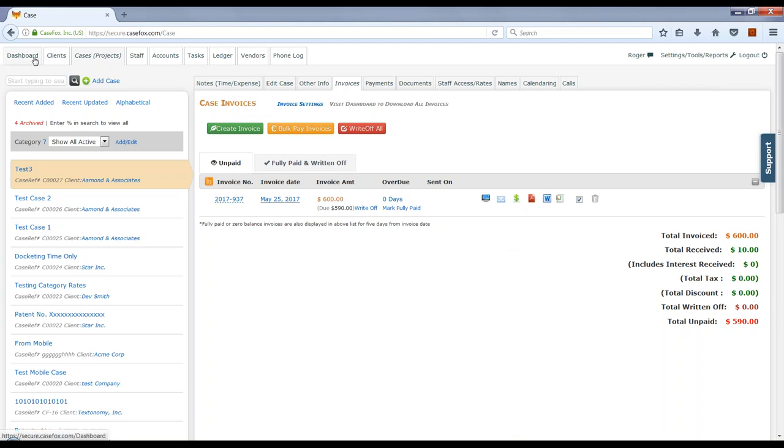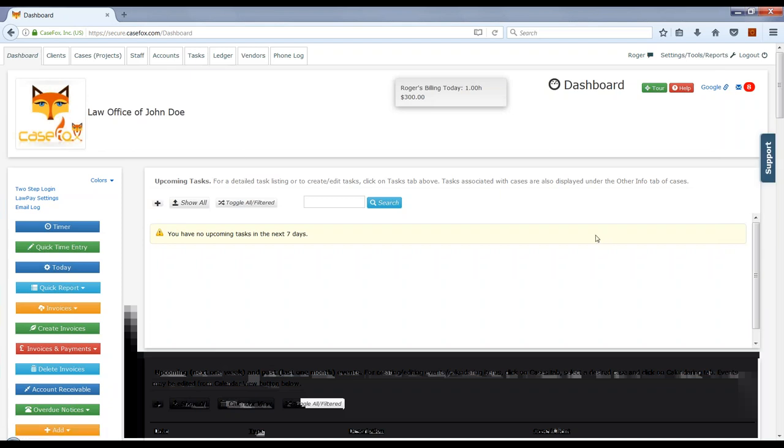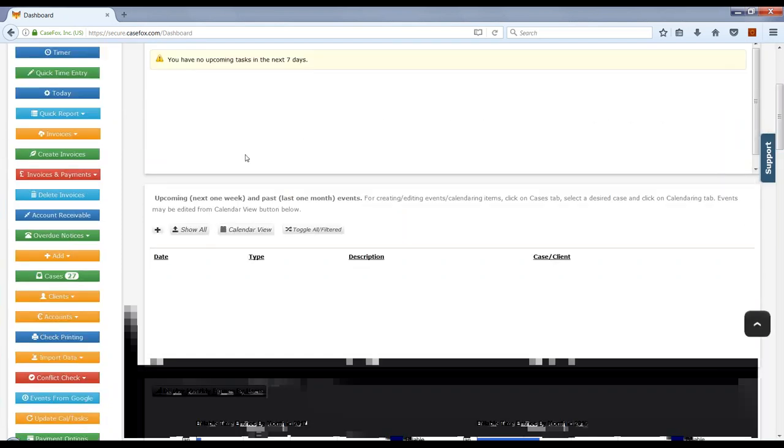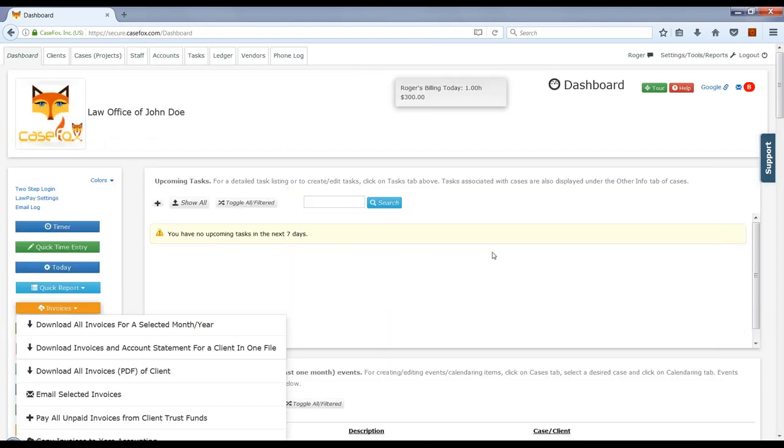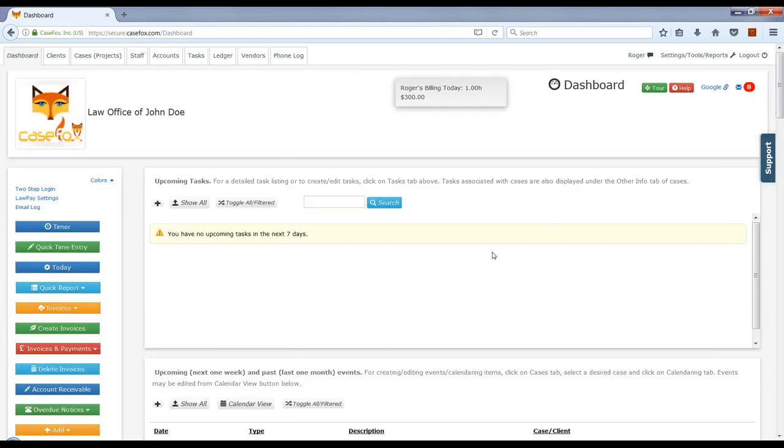Okay. And in future, if you have a plan to move to QuickBooks Online or Xero, that process is very easy, because all you have to do is just click this button, and both of these products, their online versions, have an API that our server calls seamlessly in the background and transfers the data within seconds. And then you can manipulate the invoices over there. But desktop also works. So let's see.